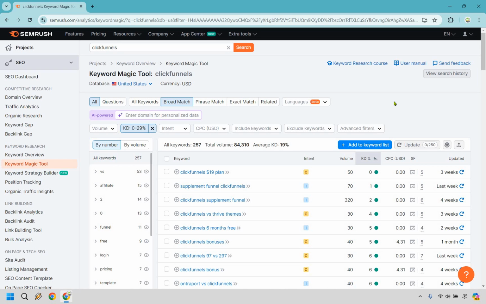Now, what I showed you are just some of my favorite features, and there's a lot of overlapping to it. We talked about competitive research, and of course, within that, the ability to find keywords, the ability to find backlinks, and there's so much more that comes along with Semrush. For example, like if you want to audit your site, you can do that. If you want to audit your backlink profile, you can do that. If you want to even track your keywords, that feature is going to be here as well. And like I've stated previously, Semrush is like the Swiss Army knife of SEO features, and they have even more that comes along with that. Let's take a quick look at their pricing.